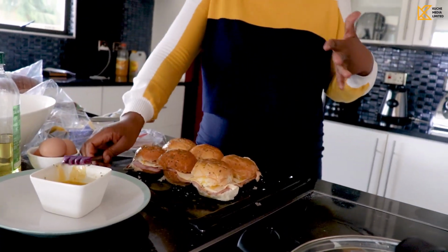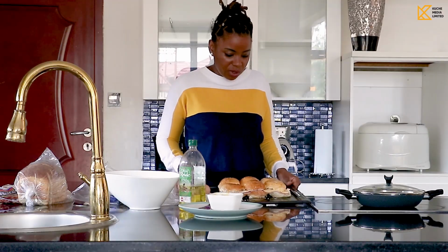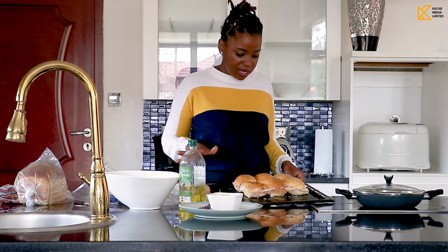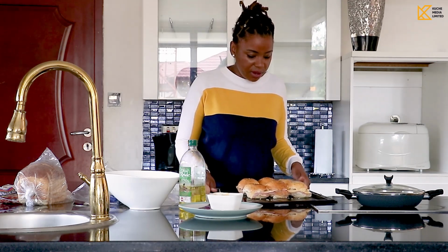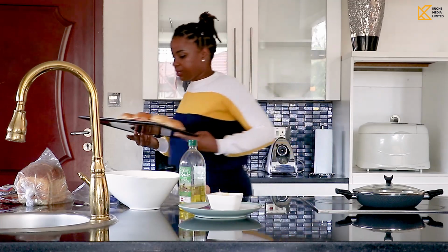So these are going to go into the oven, and then just going to bake them for just a few minutes just to melt the cheese. So I'll put them in the oven. Then yeah, so that will be our second thing on brunch.